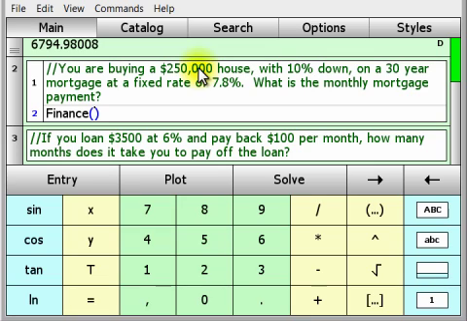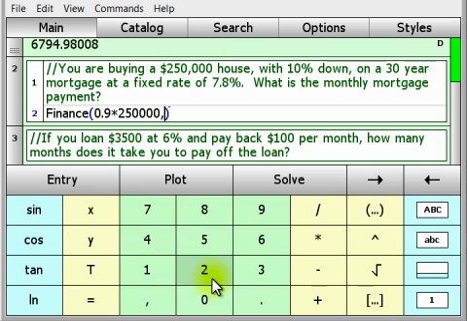One thing that you want to be aware of is you never finance the full price of the house. You finance whatever the price of the house is remaining after any down payments. In this case, we're paying 10% down. That means the size of the loan, or the amount actually being financed, is 90% of the cost of the home. So notice that I'm putting in 0.9 times 250,000. That's because you're not paying the full 250,000 on your loan. You're financing 90% of the home's cost.